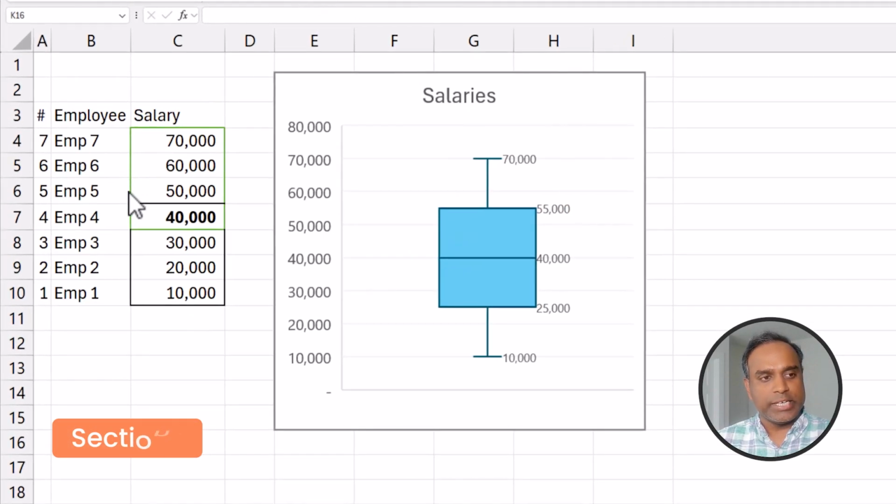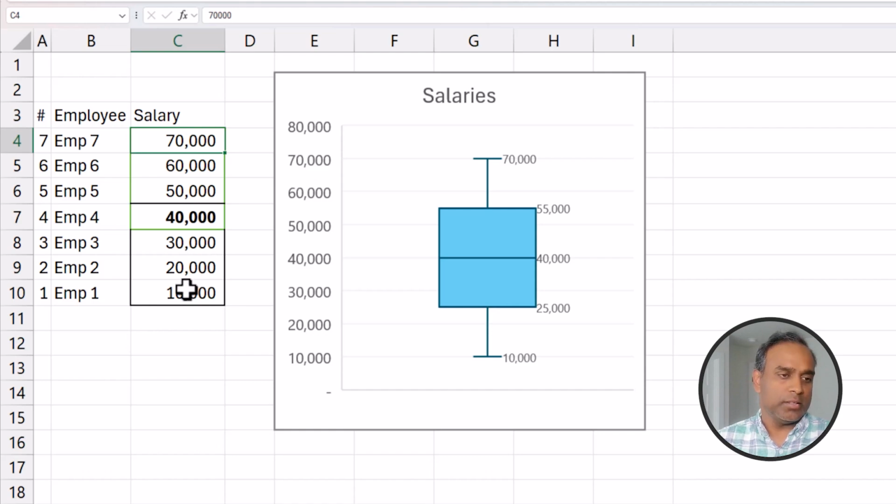So I have a list of salaries of 7 employees and I've already sorted them in descending order. So the highest salary is at the top and the lowest salary is at the bottom of the 7 employees. I'm choosing a very simplified example with only 7 data points, but you can apply this technique to a lot of data points in your data set, and that's actually where the benefits are more clearly visible. However, I'm using a very simplified data set because it's easier to explain the concept and the calculations when you have only a few numbers to work with.